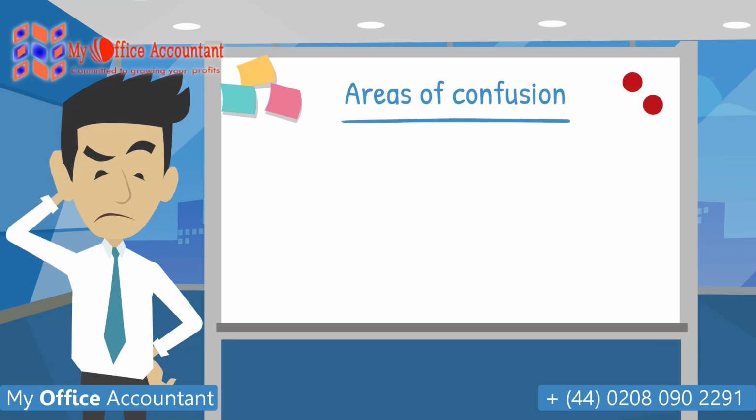Okay, so let's take a look at the expenses that can cause the most confusion and the ones we receive the most questions about. Motor expenses. If you have a commercial vehicle, then generally you can claim the whole purchase price as well as all the running costs. If you have a car and it's not solely used for business, then it's treated differently. If you're a sole trader, a private use percentage would have to be applied.